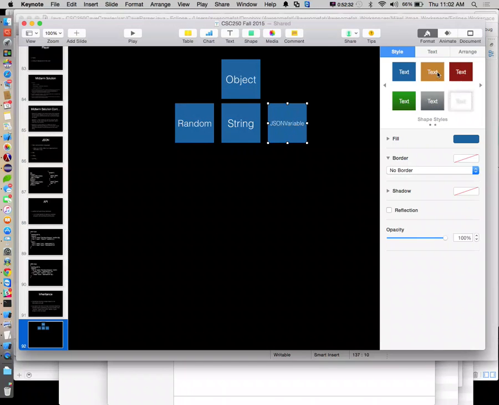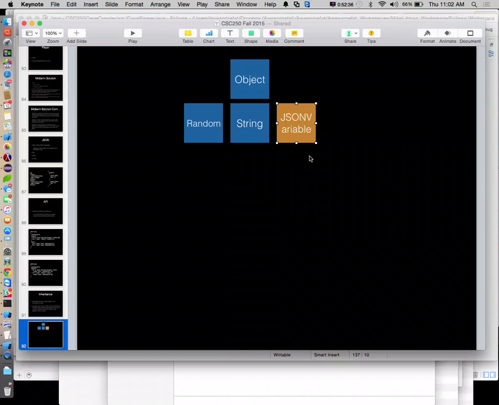Change the color of this guy. Oh, perfect. Obviously, I wanted you to adjust the text. All right, so I made this guy orange because we actually wrote him. In fact, here, let's make him more readable. And we wrote this guy.